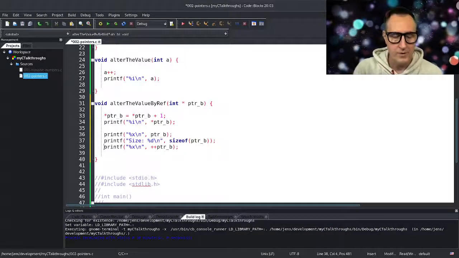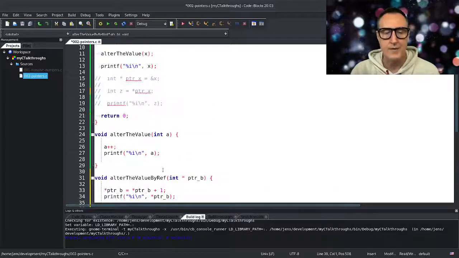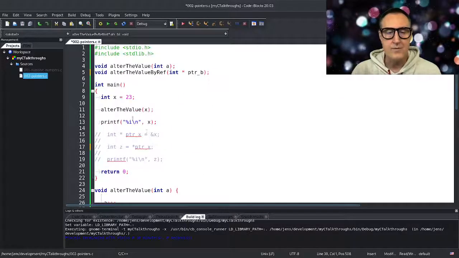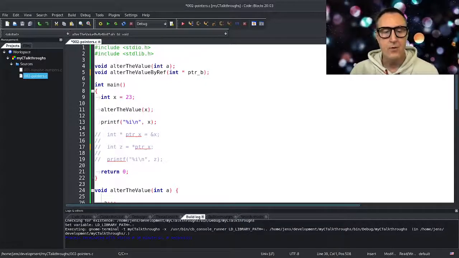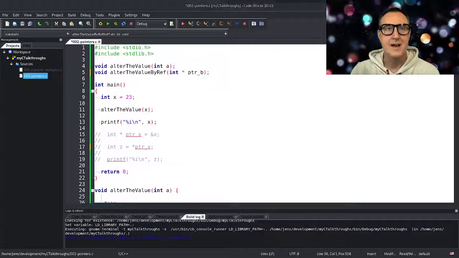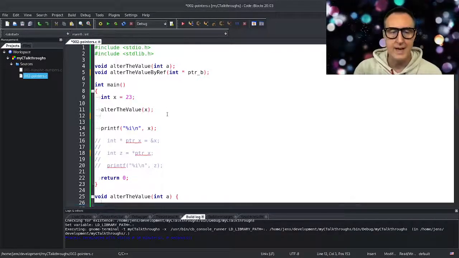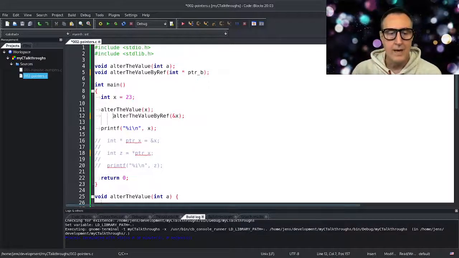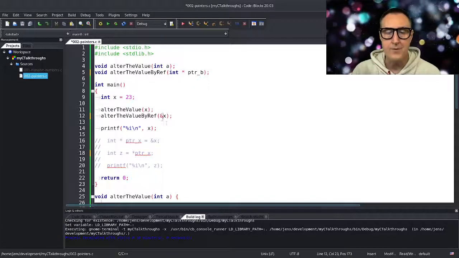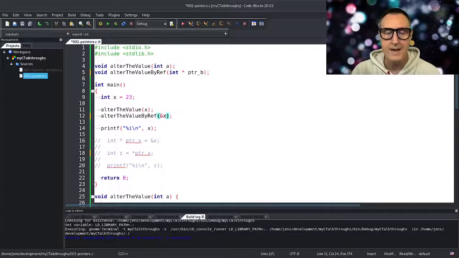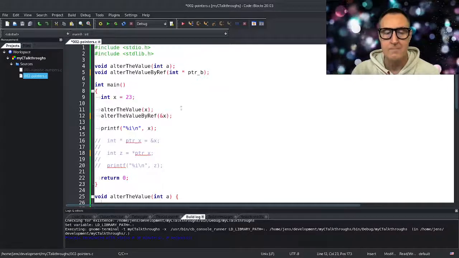Maybe we postpone that sometime because it is maybe too confusing. So what is going to happen here? Now, if we call that function with the x value, we cannot use x itself. We have to use the address where x is stored, where the value is stored.